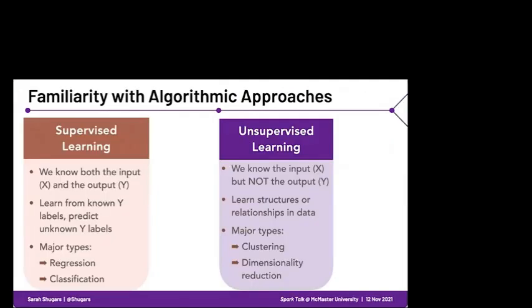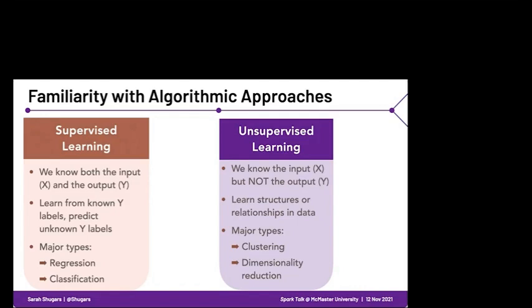Okay, so with all that being said, there are basically two major types of algorithmic approaches or machine learning. There's supervised learning, where we know both the input and at least some of the output. These methods are particularly useful when we want to estimate the effect of an input on an output, or we want to predict output labels for new data. So it's supervised in the sense that we know at least some of our output values before we start. In unsupervised learning, on the other hand, we only know the input and we're trying to learn patterns in that input. So we don't really have an output at all, but we're looking for patterns just within our input.